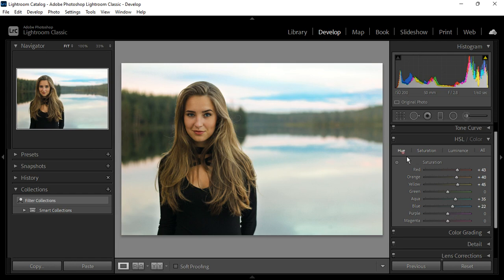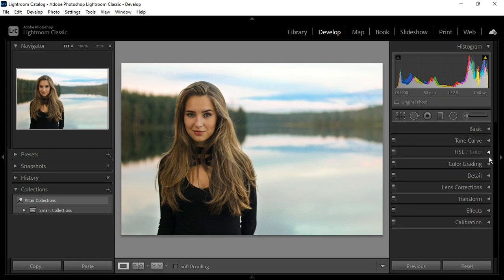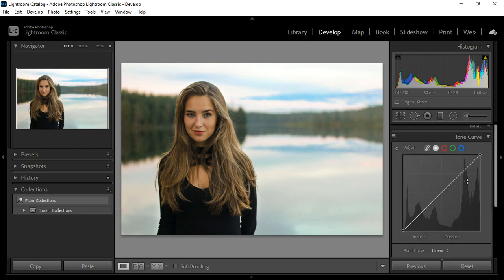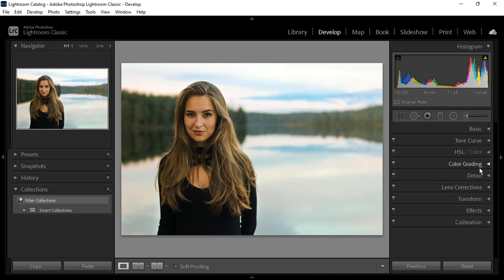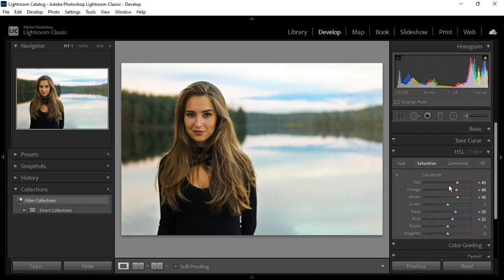Now let's go to the hues. Let's make the yellow look more like the orange, and I'm going to go to the blues to make it look more like the blues, and the aqua make it look more like the blues. Okay, so that's that. Now let's go to the tone curve and create an X curve here, bringing it down. I'm going to create another one here, taking it up just like that, and we have it. So now we feel that it's too saturated, so let's go to the saturation tab and bring back the orange and the yellows a bit.